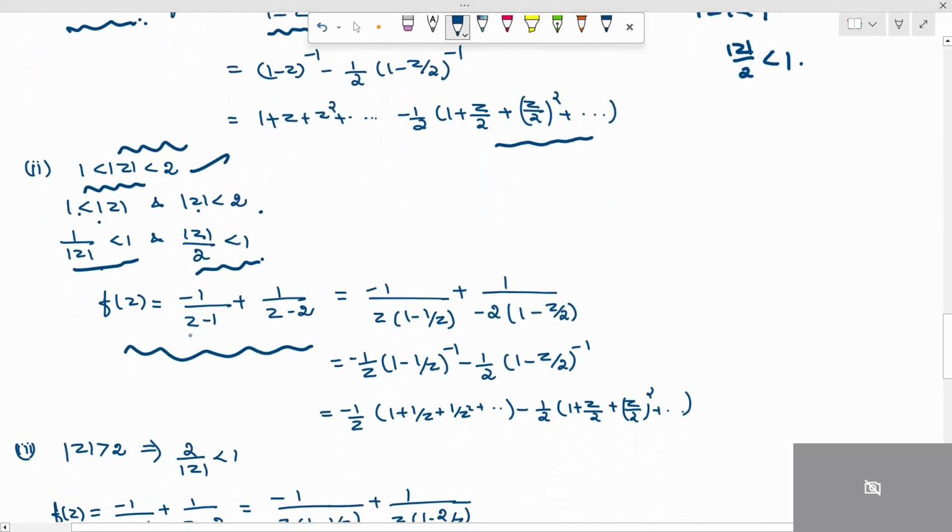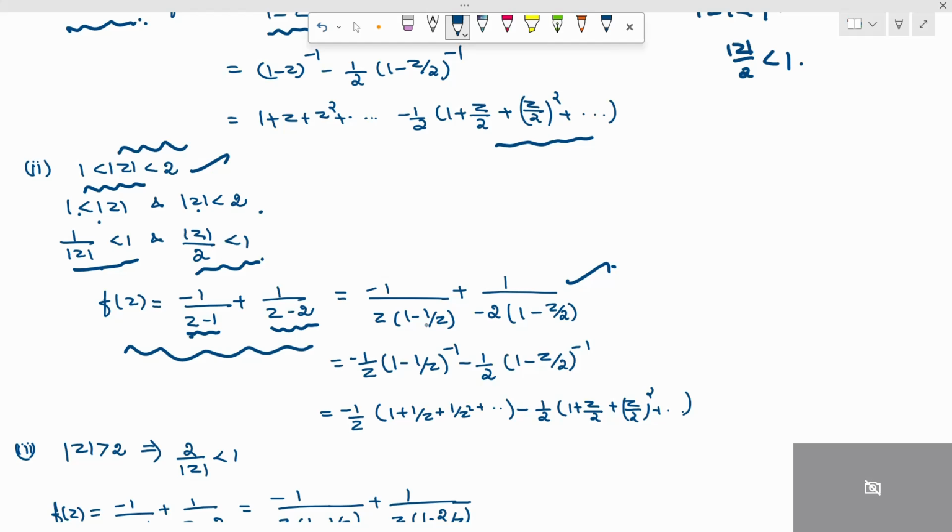In the place of z we need 1 by z in the first term. Okay. Here we need 1 by z form in the place of z, which means from this term take outside z common. If we take outside z, we are getting here 1 minus 1 by z form, plus from the second term in the place of z we need z by 2 form. Z by 2 form means we have to take outside common minus 2. If we take outside common minus 2, in the place of minus 2, 1 will come, then minus z by 2. Okay, this step is very important.